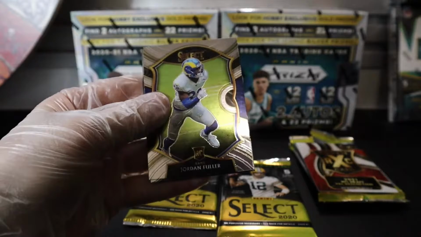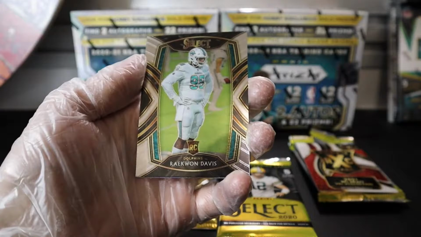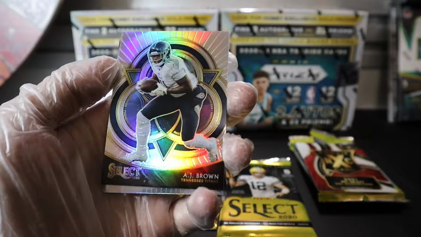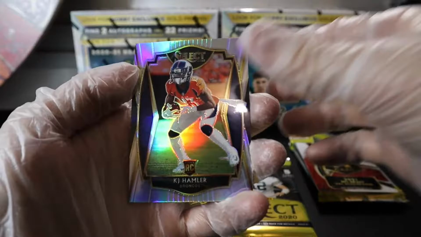Jordan Fuller for the Rams. Raekwon Davis for the Dolphins. And an AJ Brown for the Titans. KJ Hamler holo behind that one, Broncos. And last card of the pack, Emmanuel Sanders for the Saints.